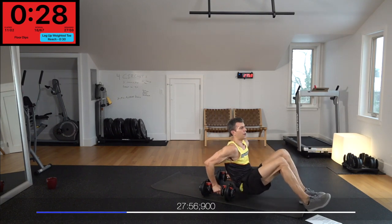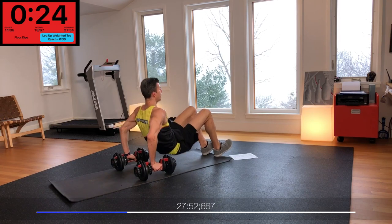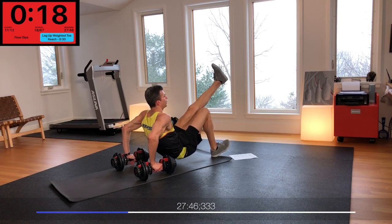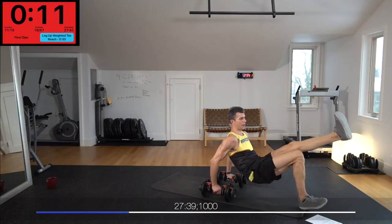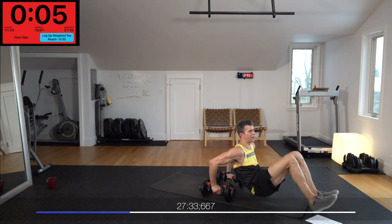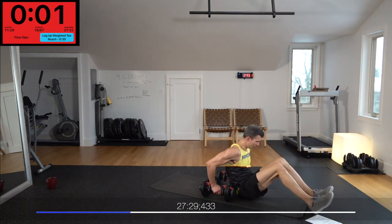3, 2, 1, here we go. So, floor dips, 30 seconds, focusing on those triceps, all right? You wanna make it a little bit harder, stick one foot in the air, all right? Focus the energy on the bottom of your palm, okay? That's gonna hit those triceps more. All right, you can switch legs if you want to, or stay here, a little bit easier. The further your legs are out, the harder it is. Closer it into your butt they are, the easier it'll be. 3, 2, 1, we're down.